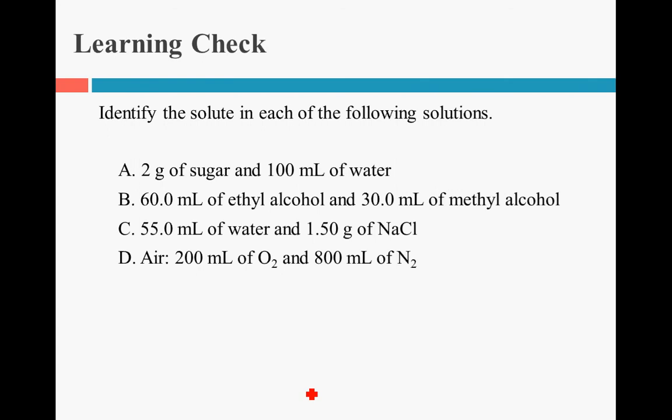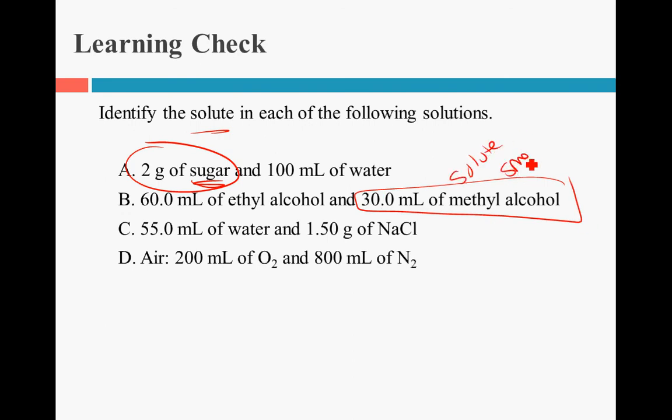Alright, so just a couple general checks. Which is the solute and which is the solvent? When you're looking at it, the smaller amount is always going to be the solute. And if it's water, the water is always the solvent, which means the other part is a solute. So here's sugar. It's mixed with water. That's going to be the solute. Water is going to be the solvent. 60 versus 30. Because this one's smaller, that's going to be the solute. And this is the solute because it's not water.